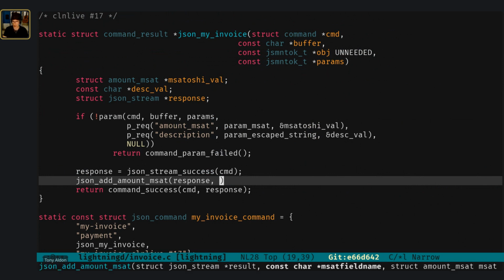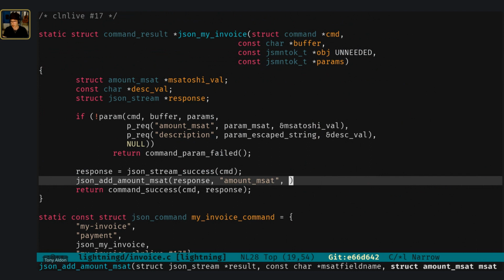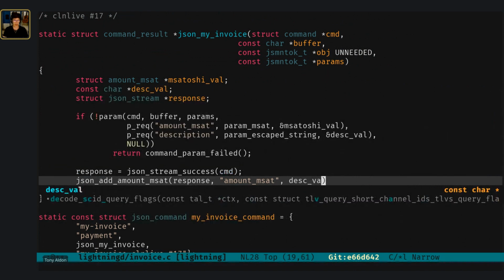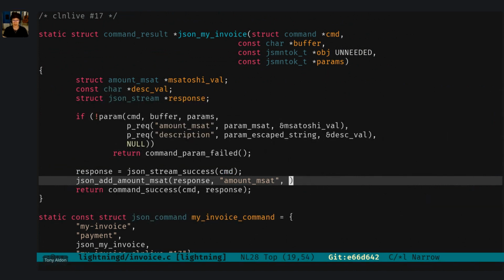Now the field name, this is amount msat, and what's cool, the last part, amount msat, so we have to pass it msat, which is the scribe val, but no, this is msatoshi val, but as this is defined as a pointer to amount msat, we do that like it.